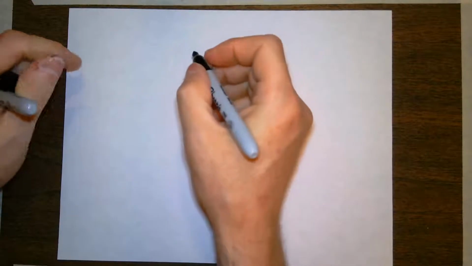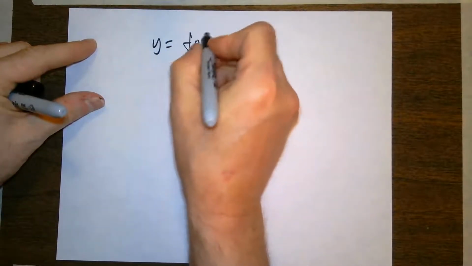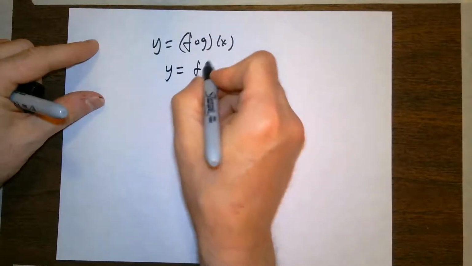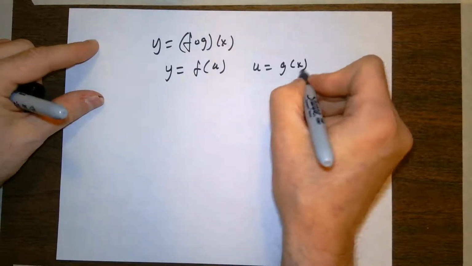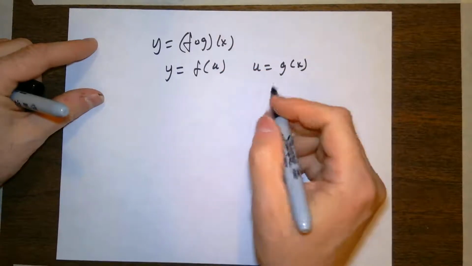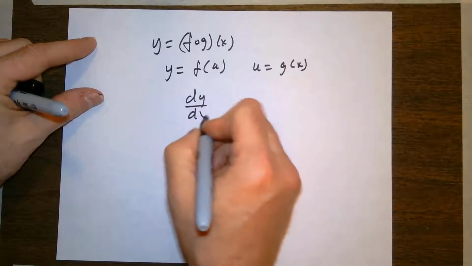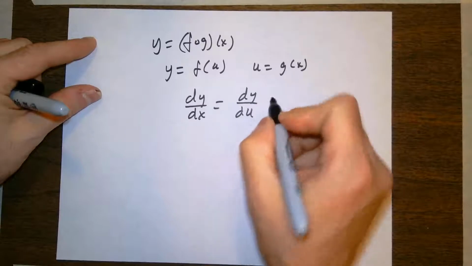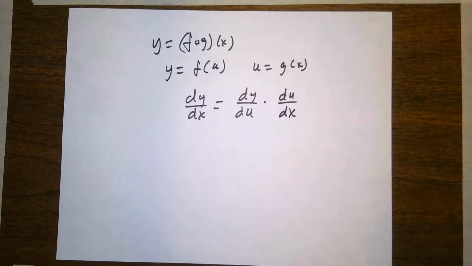Before we actually get into our first example, a couple of different ways I want to look at it. If I've got some sort of y that is a composition f of g of x, I could let y equal f of u, my outside function, and u equal g of x, my inside function, this function inside of that function. And then the derivative dy/dx would be the derivative of the outside function times the derivative of the inside function.